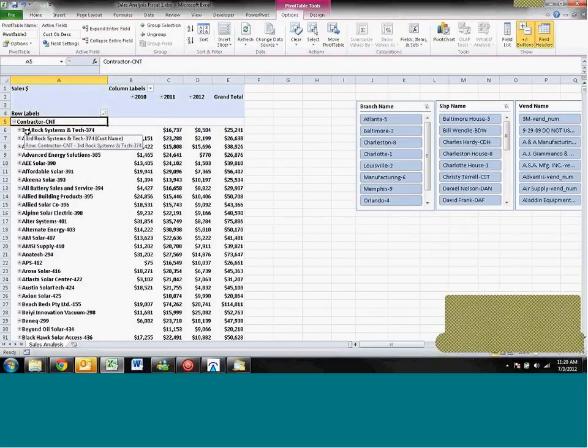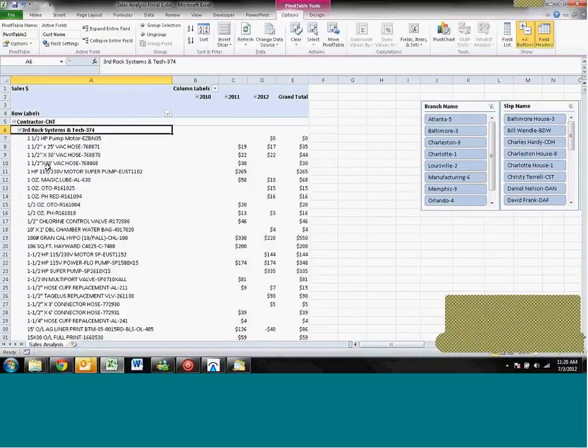All I have to do is click the plus symbol. I now get a list of all the customers within that customer class. So I've just expanded that list, and notice how the symbol changed from a plus to a minus. All customers have pluses next to them, and if I click on the plus next to the customer, it's going to expand and show me all of the products that this customer has purchased in this case. And there are no further symbols below this, so there's no more drilling down or expanding below this level.